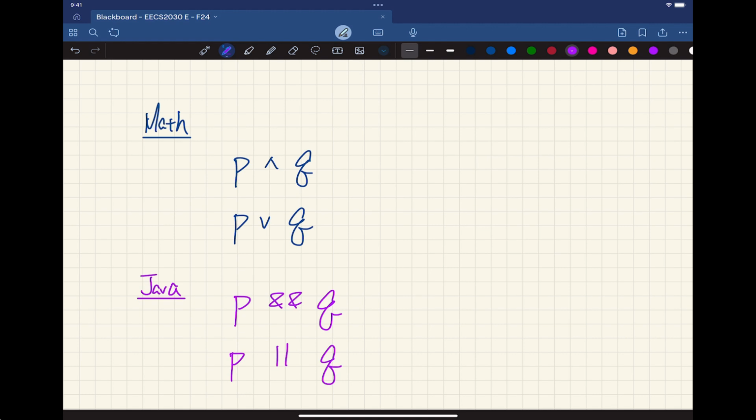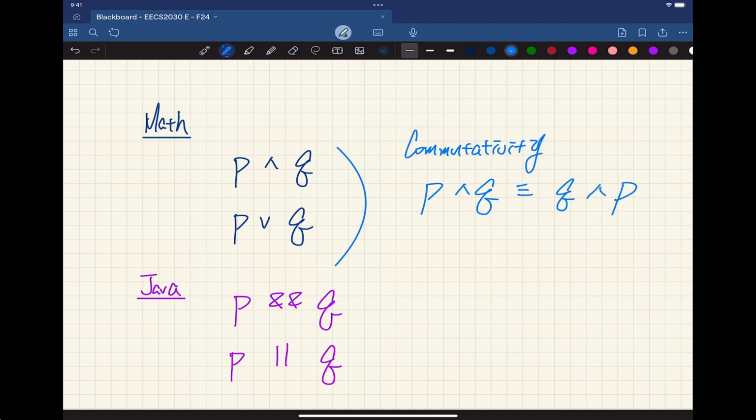So have you guys heard about something called commutativity for operators? Don't worry about the name, I'll show it to you. Commutativity means if I got P and Q in math, it should be equivalent to Q and P. Agree? Doesn't matter which side you consider first.